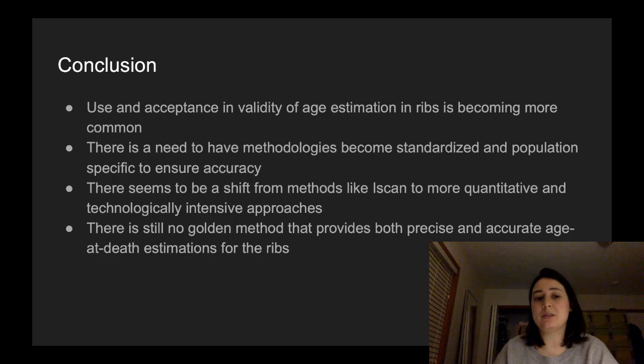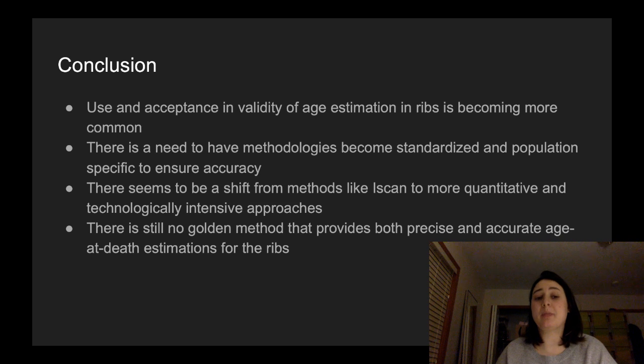So overall, it's really important to understand that in order to create viable information, these methodologies do need to be sound. And in order to do that, a huge effort does need to be taken in order to provide standardization and make sure that we are being population specific so that we are ensuring accuracy. Like we said before, different populations do seem to reflect different rates of degradation, even within a small degree.